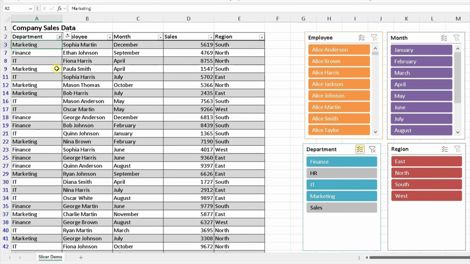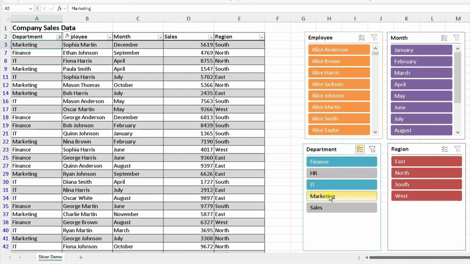But we can take it a step further. We can say, actually, I want to filter by finance, IT, marketing, but also just focus in or hone in on the region, the East region. Okay, so it will tell you the sales figures for those 3 departments in the East region.